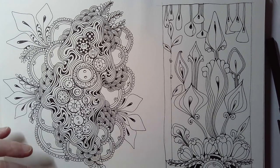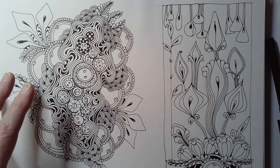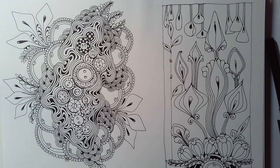What I wanted to do was try and put a border around these buttons and to hold them together as a group and then have other stuff falling off. It looks like a contour map of a mountain. And if you've ever seen contour maps, ordnance survey maps, we call them here in the UK, you've got the contour lines that show you how steep a slope is, but also the height. So around one contour line, you've got a consistent height, exactly the same height. And when you know how to read them, you can go, whoop, I'm not walking up that slope, because the lines get really close together. But anyway, I witter on.